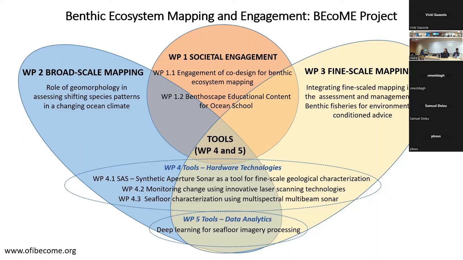And then really where this workshop fits, we've got a tools component under work packages 4 and 5. These are looking at some of the emerging mapping methodologies, synthetic aperture sonar, and ground truthing methods using scanning laser. And I embedded this in because of my interest in multispectral as a key component of the project. So that's really where we're spending this workshop over the next few days. I'm going to talk a little bit about the work that we're doing under this work package tomorrow. Really looking at the bigger picture, it's not just multispectral, there's a lot of other information we can squeeze out of what's being acquired.